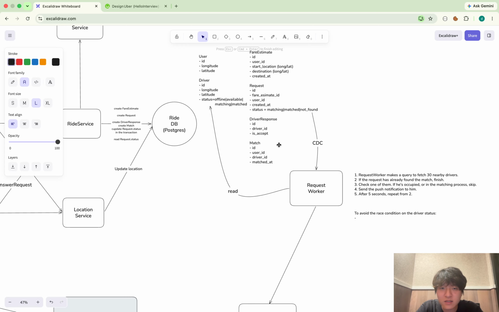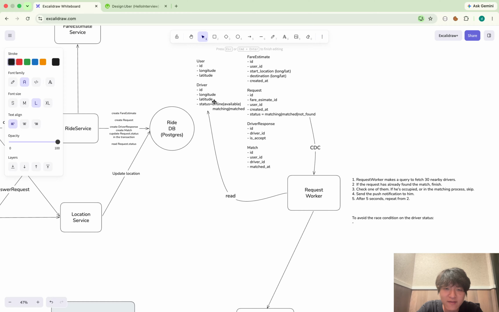Okay, so I came up with some solutions. Because this driver status column is the most important one, maybe I can use the PostgreSQL isolation level serializable. So this is option number one.